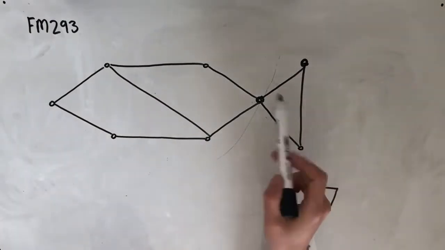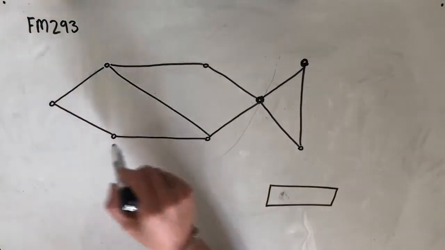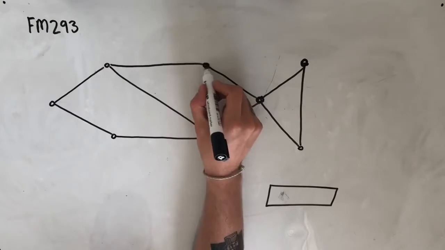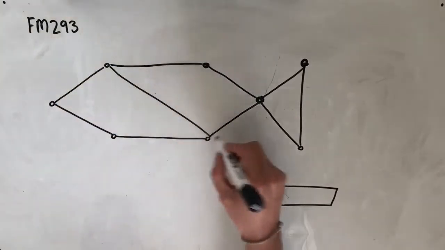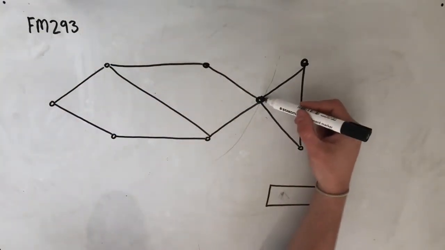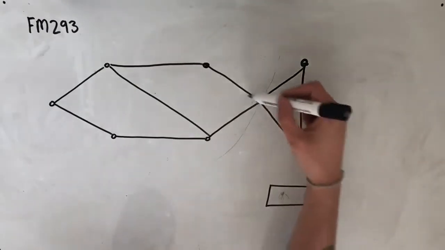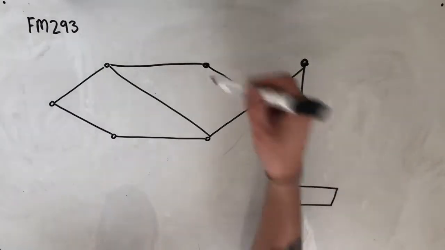The same situation happens if we start on any of the vertices over on this side. So say we started at this vertex here, and we traveled around. As soon as we got to this vertex here and passed through it, we wouldn't be able to get back to finish. We couldn't go back through it again to finish our circuit.